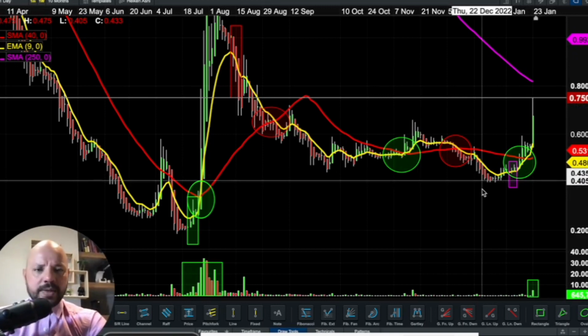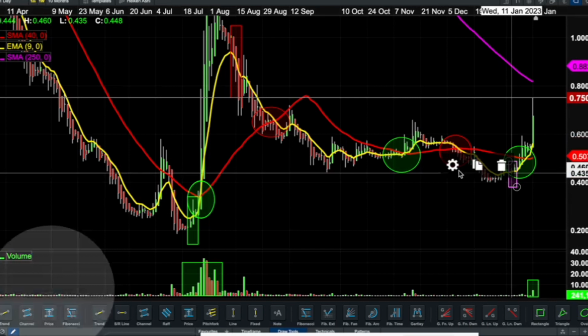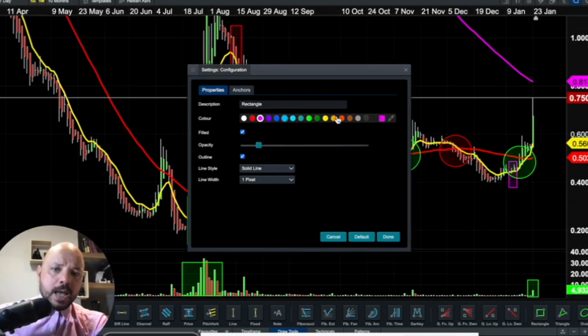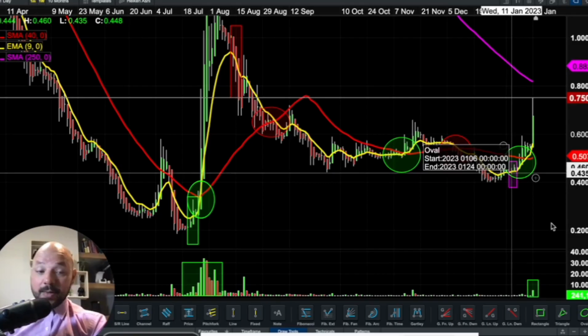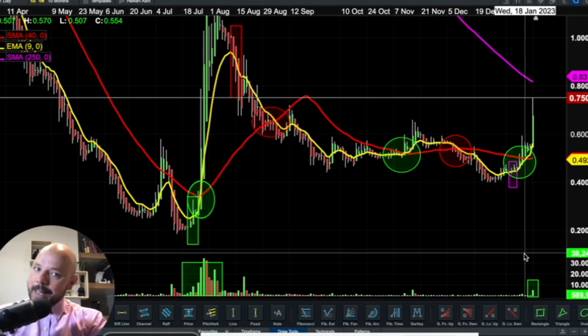So basically what we have done here, we're proud to say that with Sezzle we are up 61%, and Zip about 50% on this position, together with some of our VIP members. What we did, basically, we bought the stock. We normally buy the stock at the first bullish intersection level 2, which is the first stage. You see this pink line here? That's when we see the candle crossing the yellow line. That's what we call bullish intersection level 2. And then we have the yellow line crossing the red line, bullish intersection level 1. That's the confirmation, but by that time we most likely will already be holding the position on the stock.